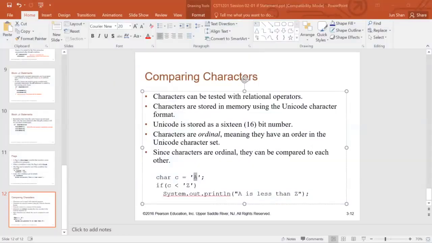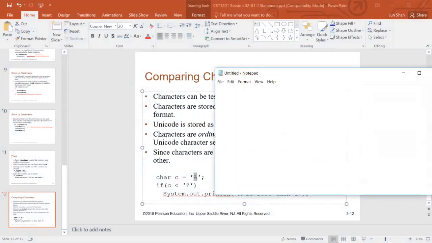The order is defined by the Unicode character set. And here in the US, mostly you will handle ASCII. But the general rule is 0 less than 1 less than, all the way, less than 9.